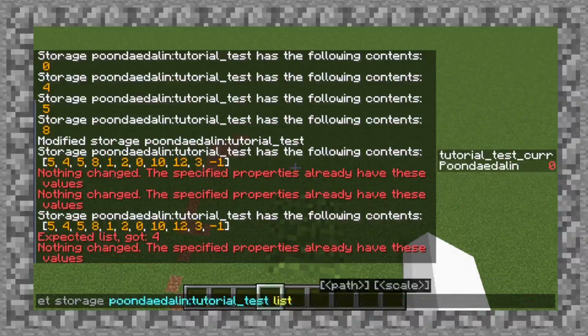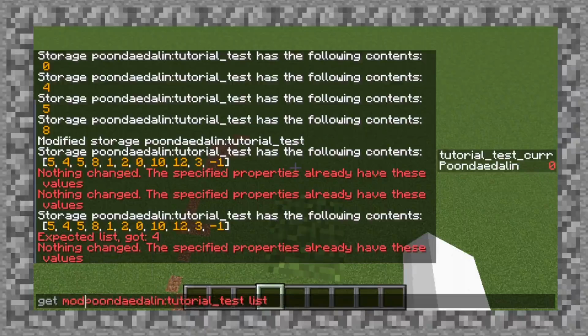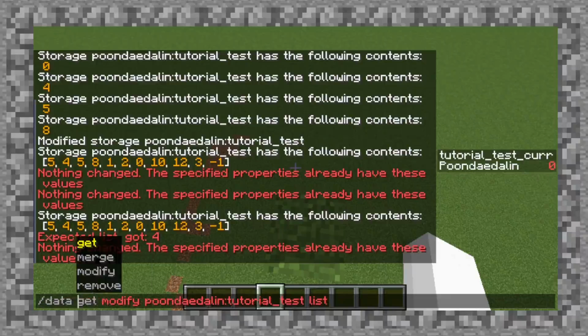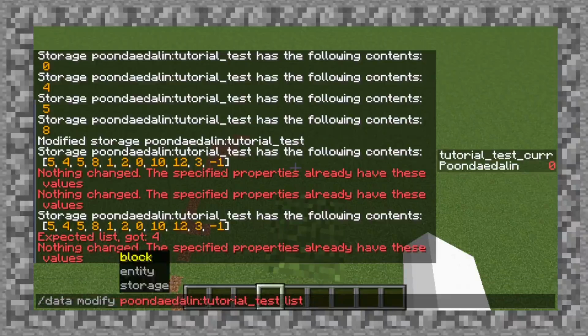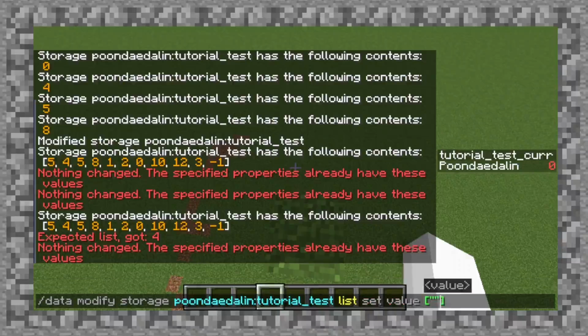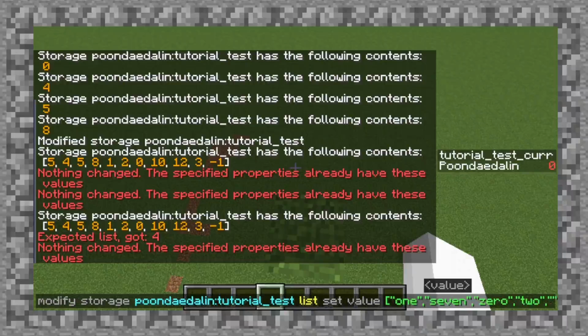Now, suppose that instead, let's do modify storage. Oops. Set value 0 to 10.